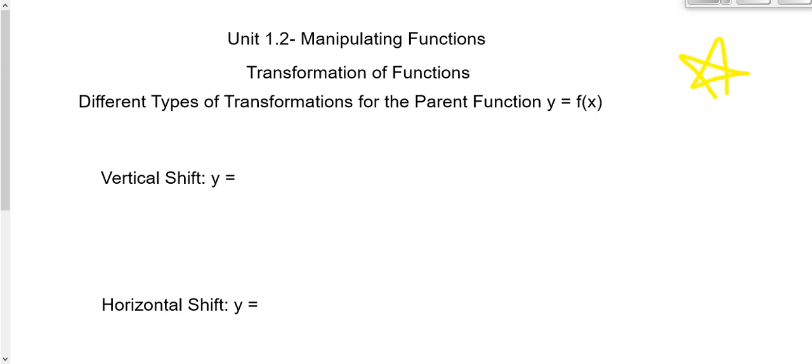Welcome to Unit 1.2, Manipulating Functions. This part of the unit is called Transformation of Functions, and there should be an updated version of the table of contents on the wall behind my desk, just in case you wanted to take a peek at that to update your table of contents.